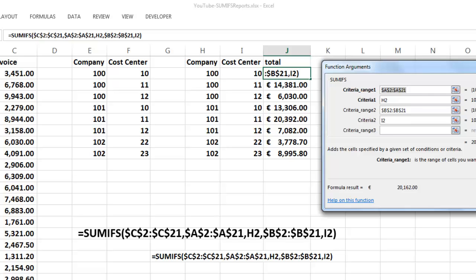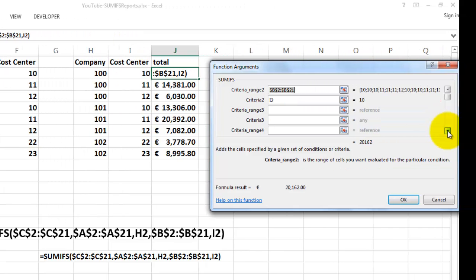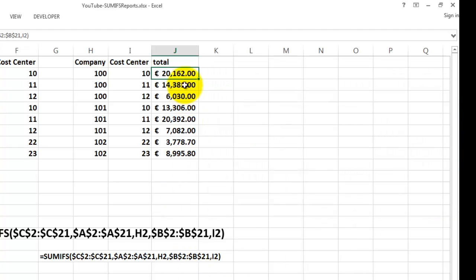Notice that there is a arrow down, so you can do more than 2 criteria, 3, 4, 5 criteria. If you do that with an array function, then you have to do multiple times asterisks, which doesn't mean times, but AND. And you get a beautiful overview of the totals per company, per cost center, or whatever your records indicate.